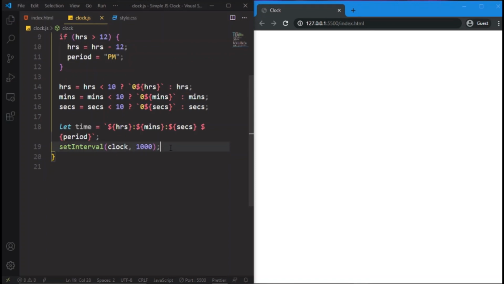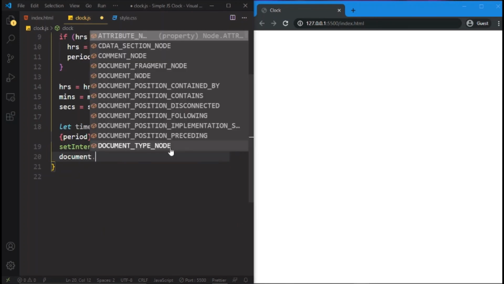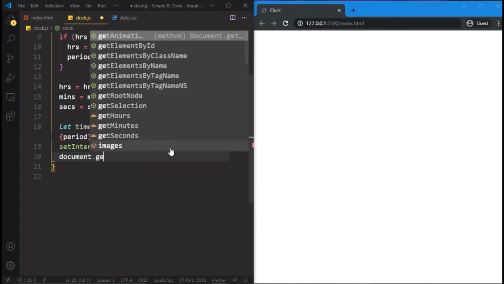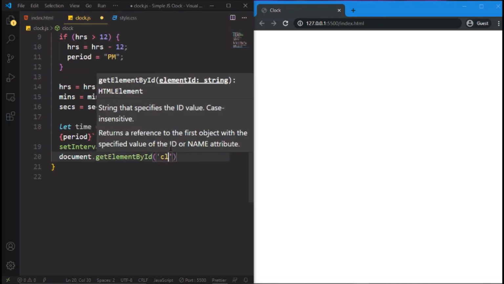Okay, so from here what we do is we select the element. We select the element by document.getElementById, and the ID is clock.